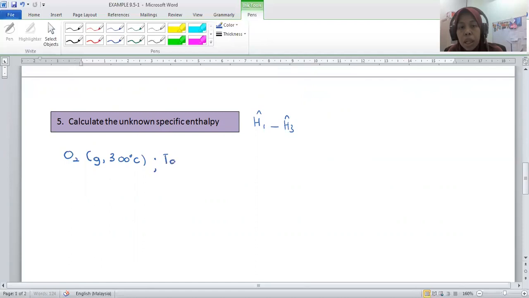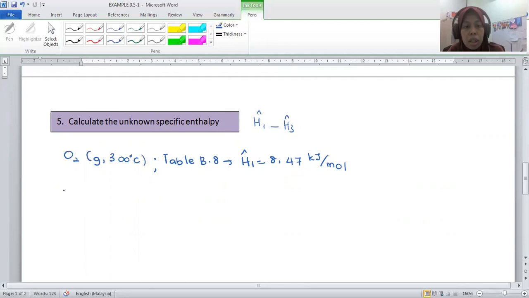If you refer to table B8, there is a condition for gas. Oxygen, list of gases, oxygen, nitrogen, water, hydrogen, carbon dioxide, carbon monoxide, the normal gases found in the processes. You can see the enthalpy values there. It's equivalent to the enthalpy at 300 degrees, so you take the temperature 300 degrees, which is 8.47 kilojoule per mole. You can just take the value directly, you don't have to do any other calculation.